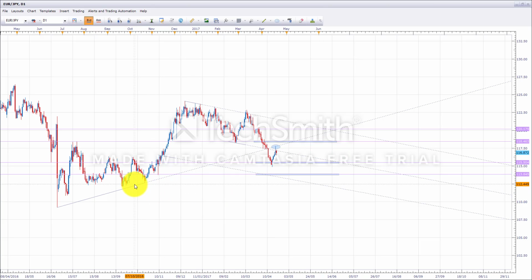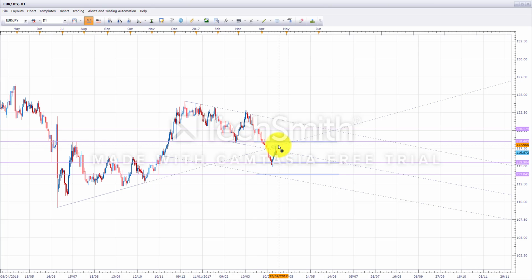However, we do have to pay attention to this trend line here, and we have to pay attention to this downward sloping trend line here. Both of these could hold price and turn it to the downside before we actually get a pullback into the resistance area of 118.46. So the pullback to the resistance area of 118.46, which is here, may not occur due to these trend lines acting as resistance.